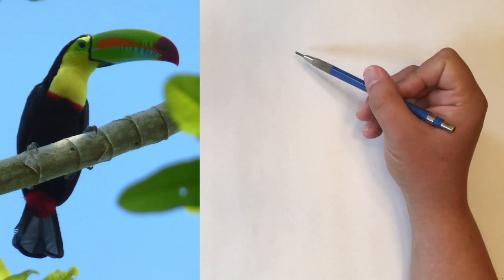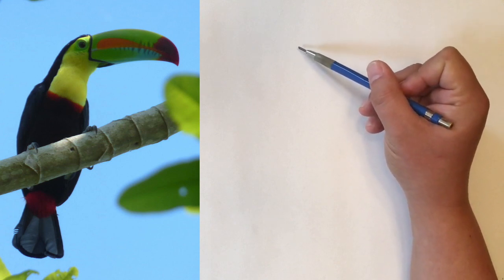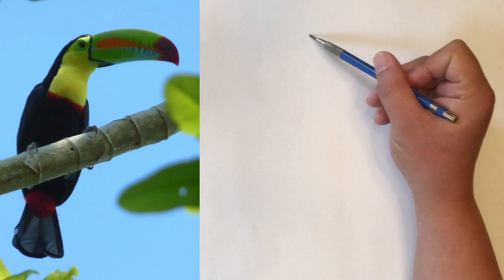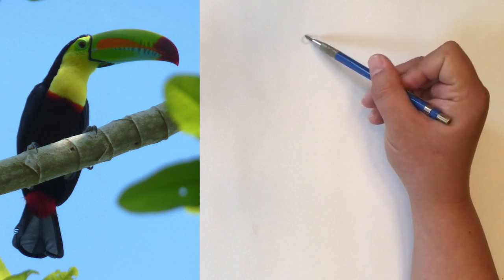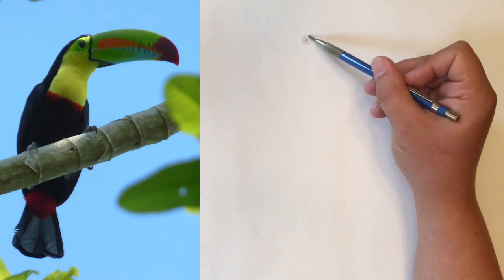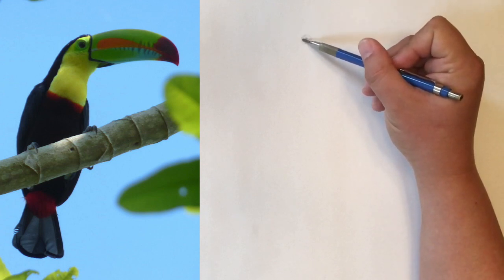And I always like to start with the eyes. With animals anyway, it's a great place to get a sense of the size, frame, and scope of what you're going to draw. He's got a little bit of shine in his upper right eye, and I'm going to leave that completely white for now. You could draw a block around it almost, just to mark it off so that you know not to cover it.